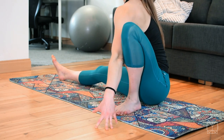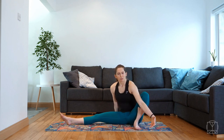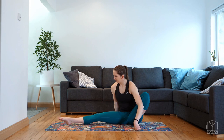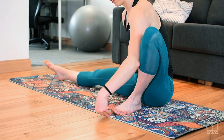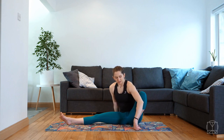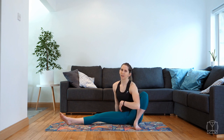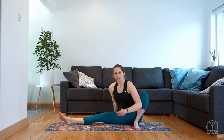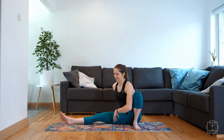And we'll hold here. So from now, we're gonna be going into a little bit more passive stretching, which is good for the extreme flexibility side, but you never want to neglect your stability as well. So there are a lot of active stretches we can be doing where we use our muscles and strength at the same time. But just for today, we're gonna take it nice and chill and do some passive stretching.